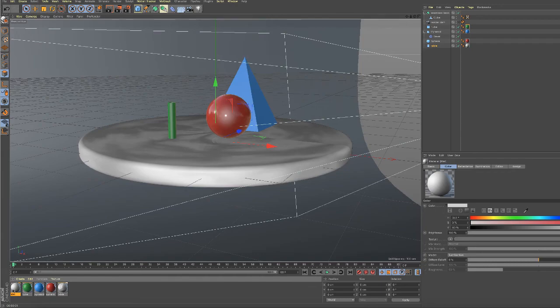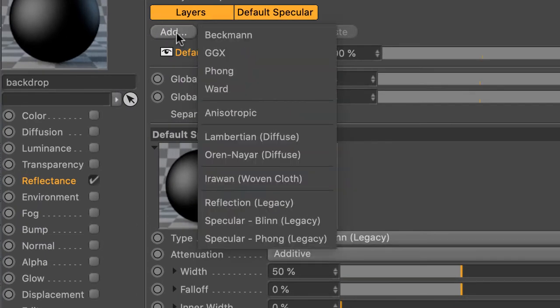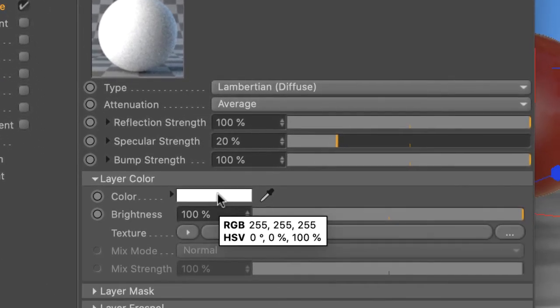Double click to make a new material. Double click on that. Let's call this background or backdrop or whatever you want to call it. What we're going to do is make this a purely matte surface. I'm wondering if, yeah, let's use the reflectance channel. So let's deselect the color channel, select reflectance, add a Lambertian matte finish. Lambertian just means matte color. And we're going to make this black. Or actually, depending on your aesthetic, you can make the background white or black if you want to. You can make it gray if you want to.